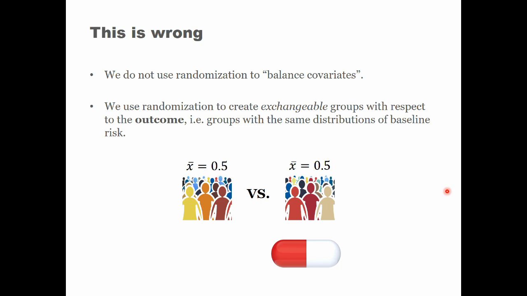I just want to be clear that the outcome is the thing that we're going to measure into the future. So we will never be able to observe the outcome under the control condition for both groups, because one group's going to be in control and one group is going to get the new intervention. So we are assuming that the groups will be exchangeable with respect to the outcome, a thing that we measure in the future. And as long as we get exchangeable groups, then we're happy.